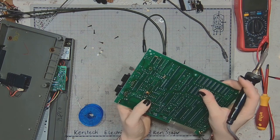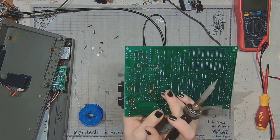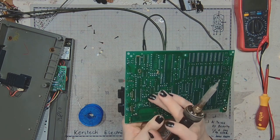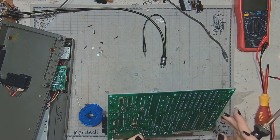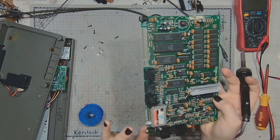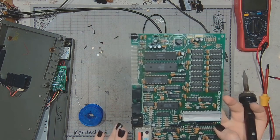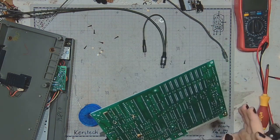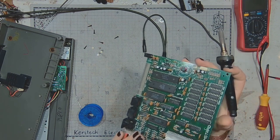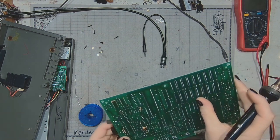Plus there is this capacitor that adds the FM modulated audio signal to the composite video going to the encoder and then to the high frequency interface. And if this capacitor is the cause of the humming problems, like the owner hypothesized, and I have pretty much doubt about it, then it will also have to go.